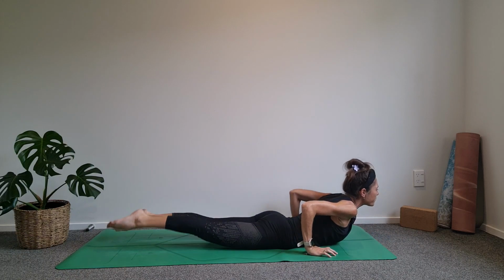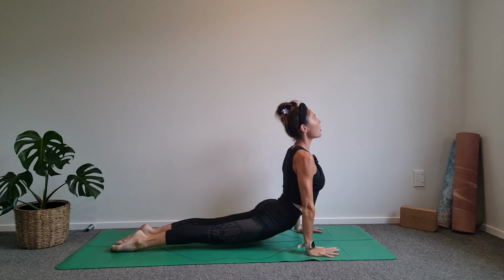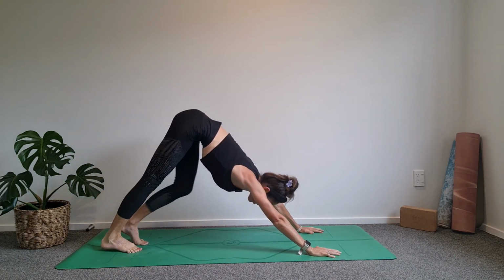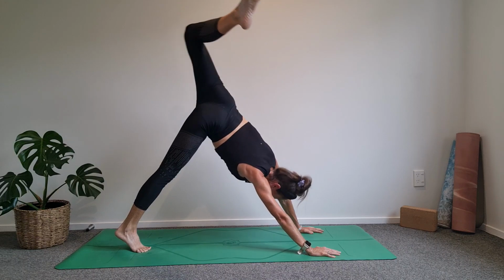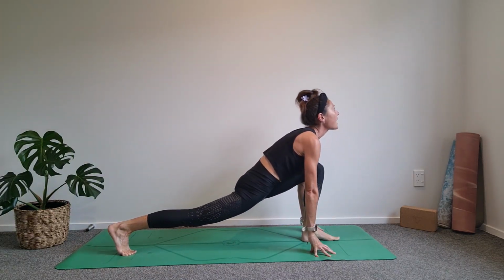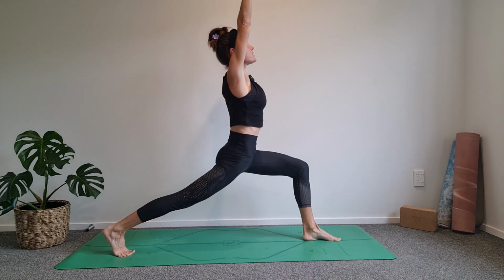And then just bringing those fingertips back down towards the rib cage, coming up and over, upward facing dog to downward facing dog. From here, center the left foot, lift the right leg high. Inhale. Exhale, stepping forward. This time, high lunge, stay. Inhale, arms go high. Press to the ceiling.